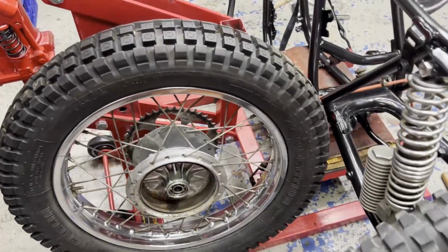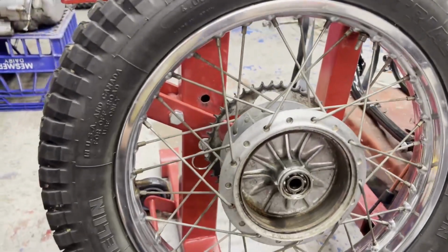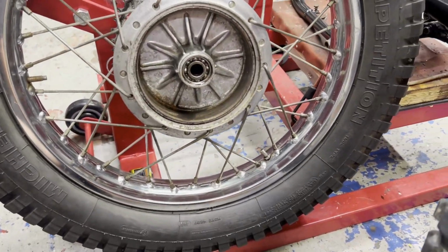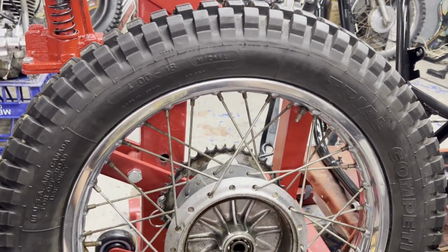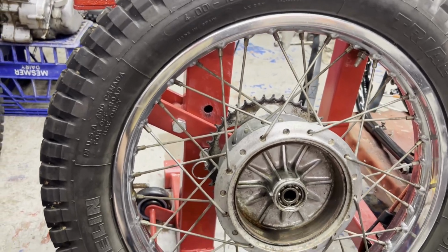So I finally ended up just putting the rear tire on. Luckily I didn't pinch a tube. I'm usually pretty bad at doing that. I end up pinching a tube at least once. So I guess I'm getting better because this one went on first try and it's not leaking, so that's a good thing.